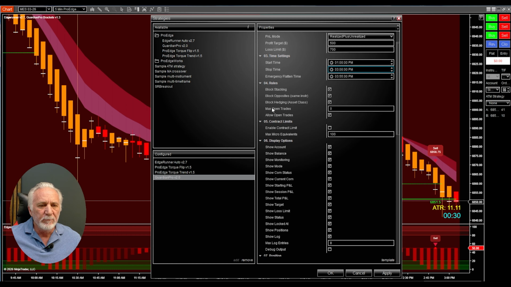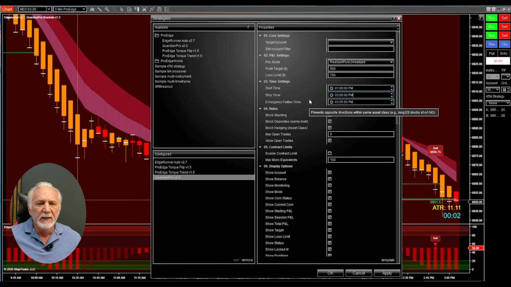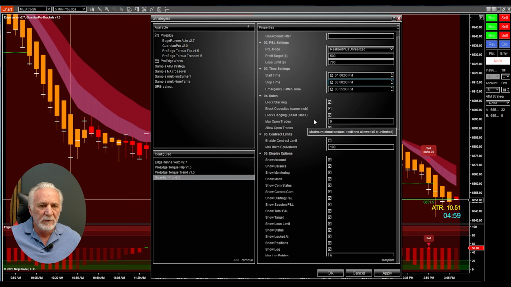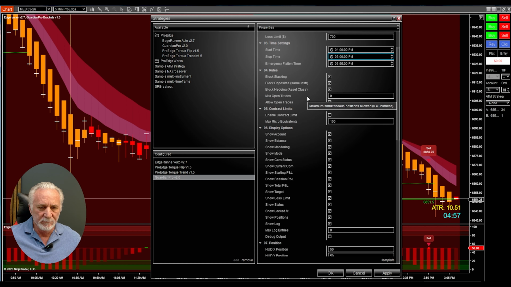And we added max open trades. There's times you may not want 3 or 4 trades all open at the same time, because sometimes it happens, especially with the indices. Some days they just all run together. You get 3 or 4 trades all same direction, but all at the same time. And hopefully they go in your favor. If they don't, then you got 3 or 4 trades go against you, and that can really mess up your profit and target loss and all that stuff.